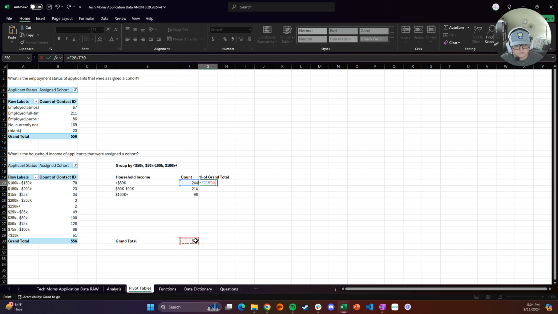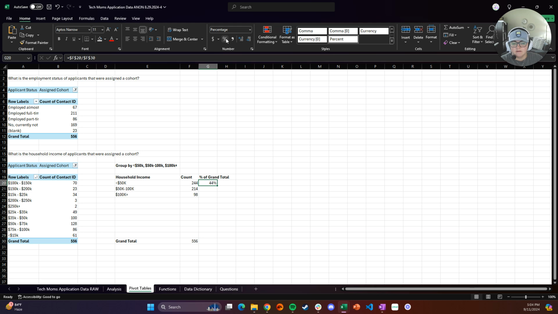So what I'm actually going to do is come up here to my function bar, and I'm going to add dollar signs in front of my column letters, as well as in front of my row numbers. Hit enter, and there you can see I'm getting a percent.